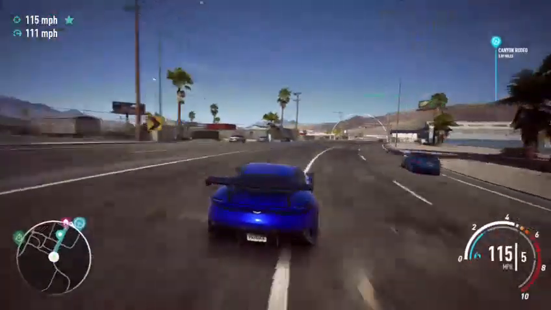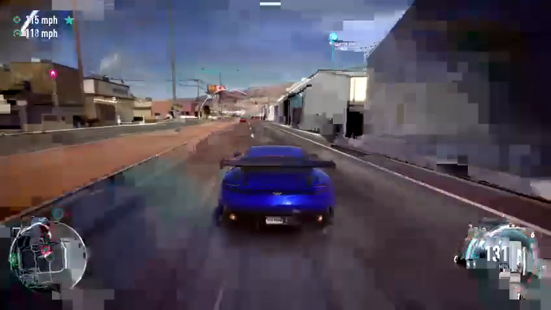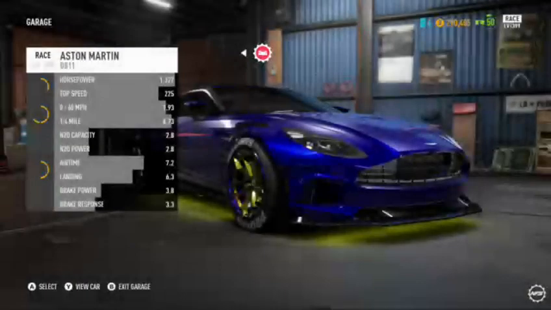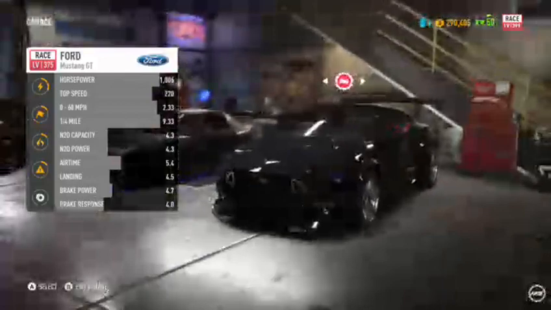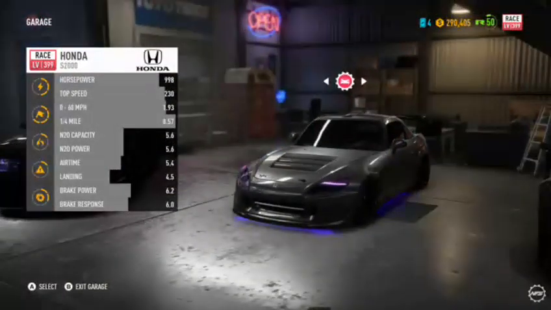Wow, that's actually a really good drift. This is a race car as well. So now you know I'm pretty good at drifting in, well, any car, except drag. I don't like drag races. I have no idea why, I just don't. Honda S2000, 1999 model.